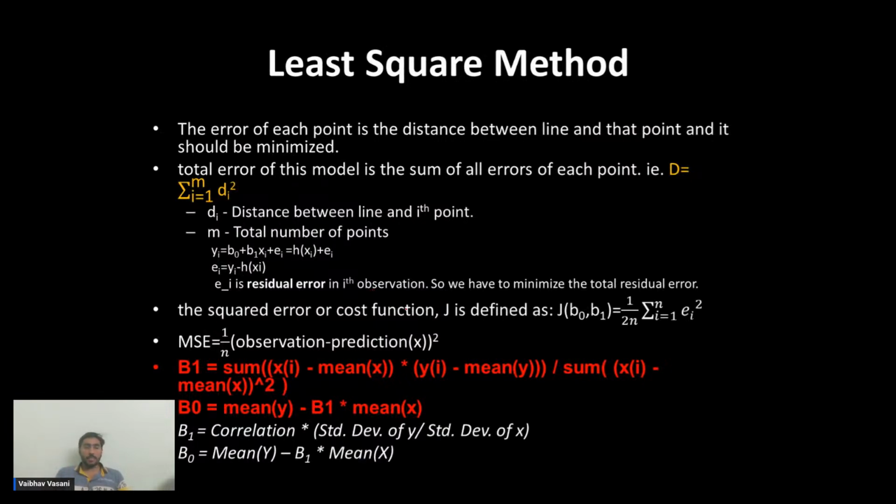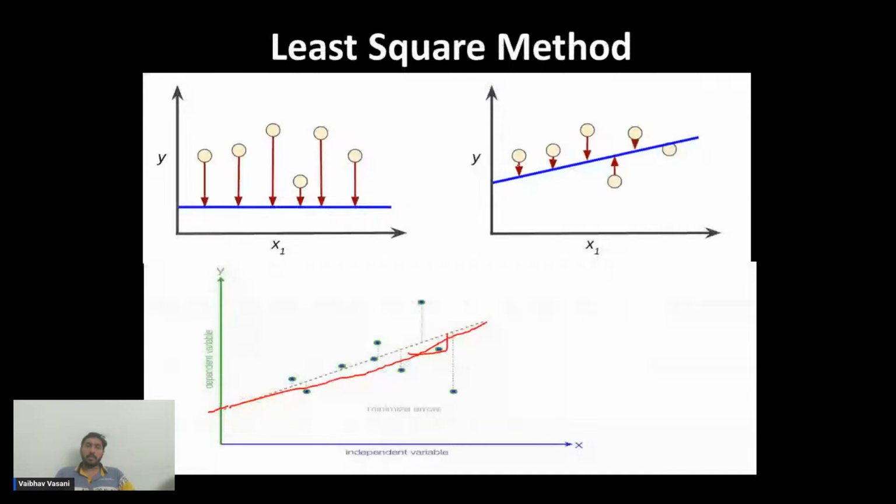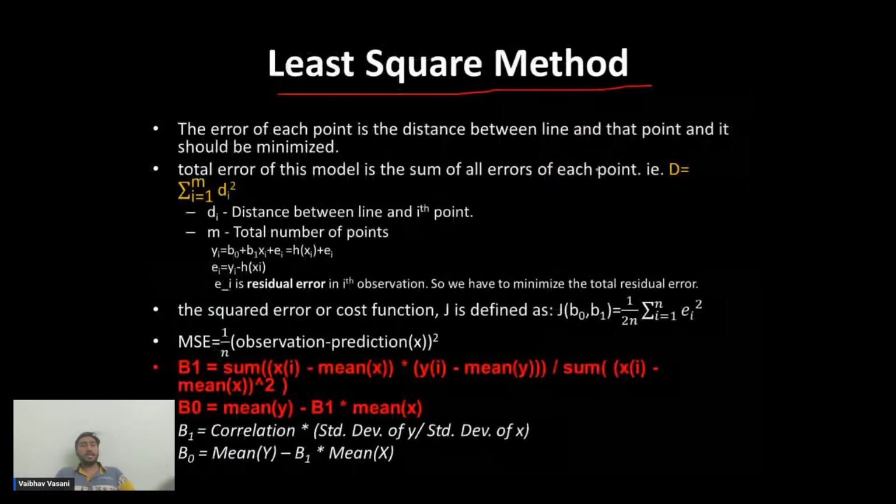You can see on my slide I am discussing this particular option here also. The error is calculated with the least square method, which is used for calculating the error between the line and the point. This point should be coming on the line, but it is not coming. That is the error. I call it E, which is the error not explained by your linear regression. That is calculated with the help of this particular formula.